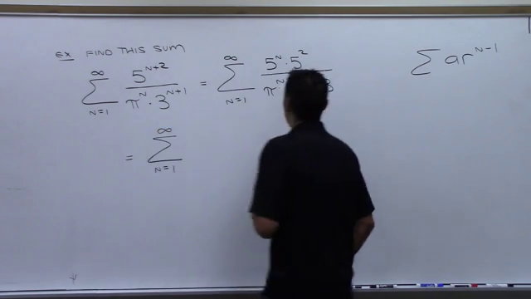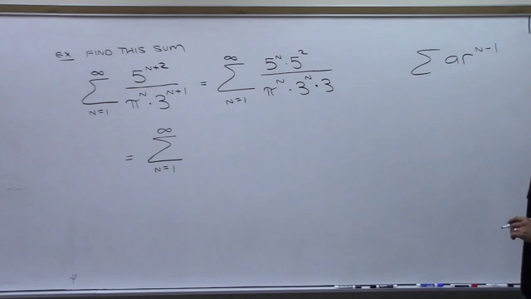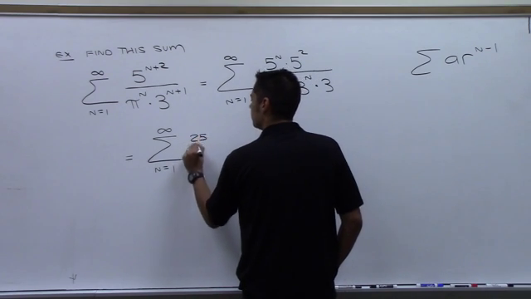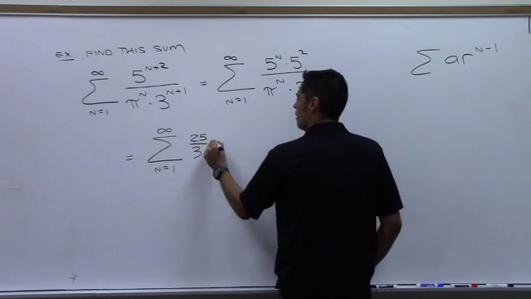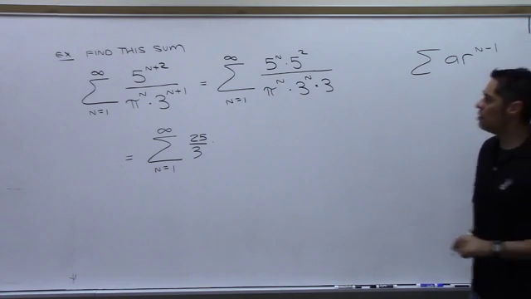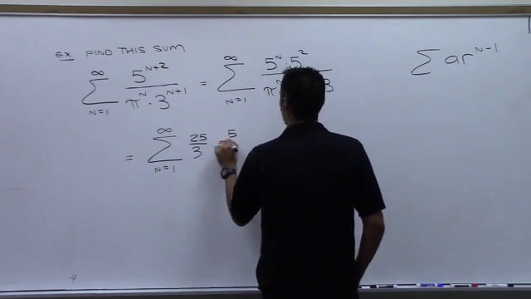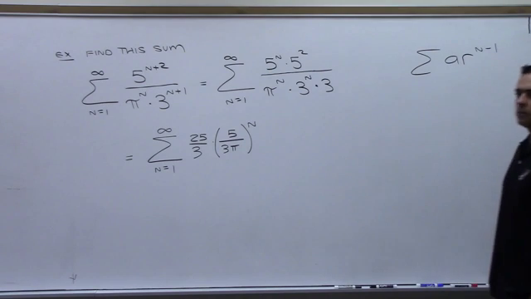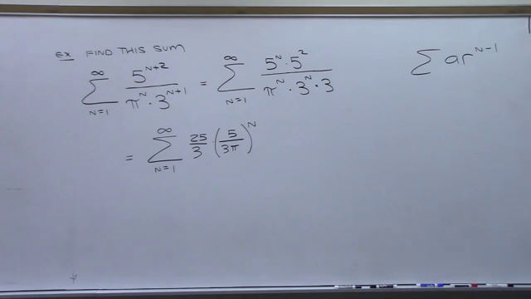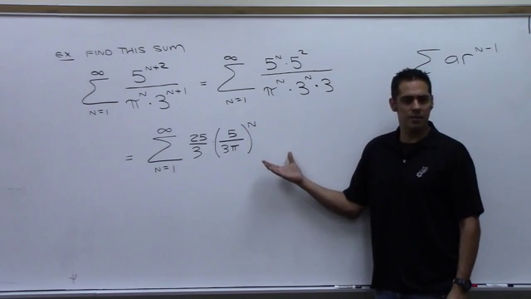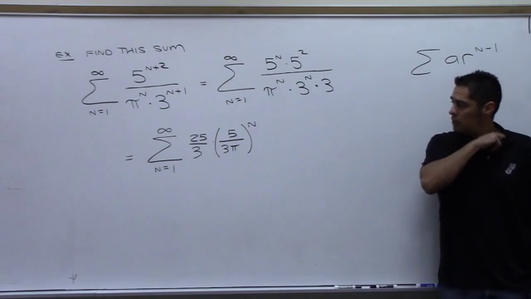What constant do I have? What's not controlled by n? 3 and 5 squared, right? So can I put a 25/3 out here? Like this? Yeah? And then everything else is raised to the n, isn't it? So could I do this? 5 over 3 pi, that quantity to the n. Because the n would go on to the 5 and to the 3 and to the pi. That's the properties of exponents there. So that's fair? All right.